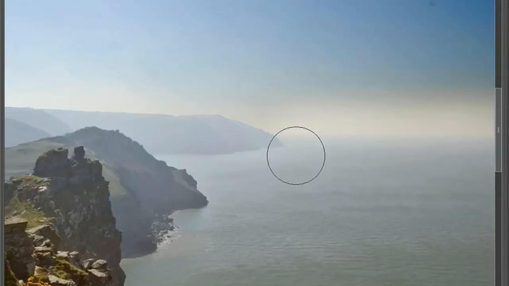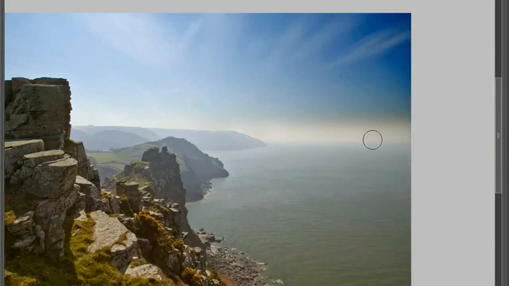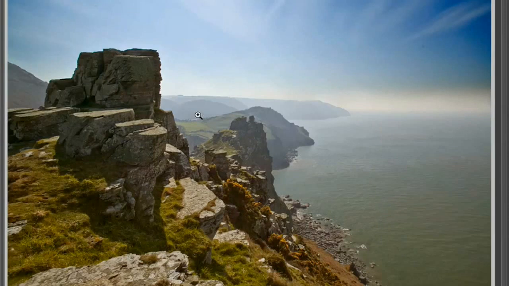Let's just shrink the brush down by using the left square bracket and just gently darken that fringe a little bit, or lighten it rather, so it blends more effectively with the rest of the shot. Okay, so there we have a more subtle join rather than the really thick sharp line that we had before. Let me just press Z for the zoom tool again and right click to fit on screen.